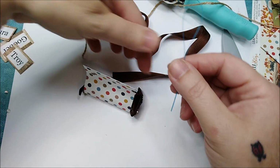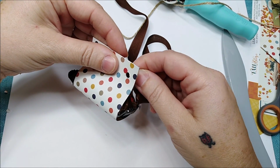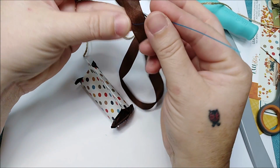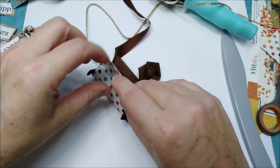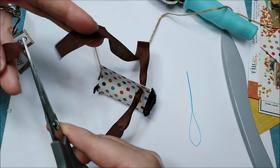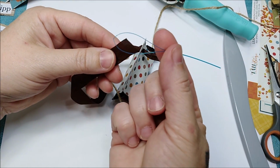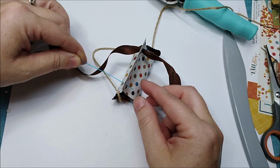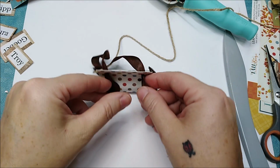A lot of times you can't really get this edge into your little hole. So you take it, place it in your floss, just like you're threading a needle. You hold it together like this, just run it up in there, and there you go. Easy, easy, easy. I'm going to cut a piece off here. Now, same thing on this side. I'm just going to take my little dental floss piece, put my seam binding in there like I'm threading a needle. Ta-da! That's my little tip and trick of the day here.